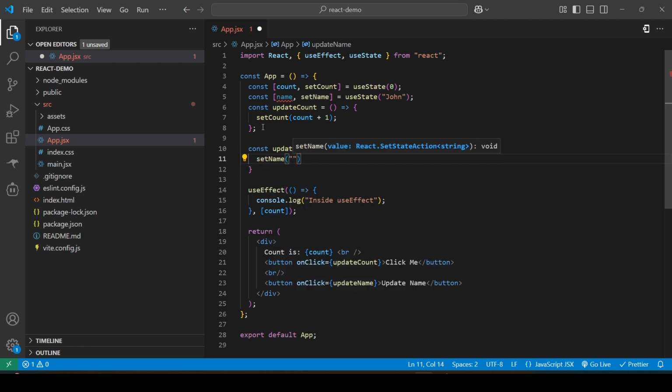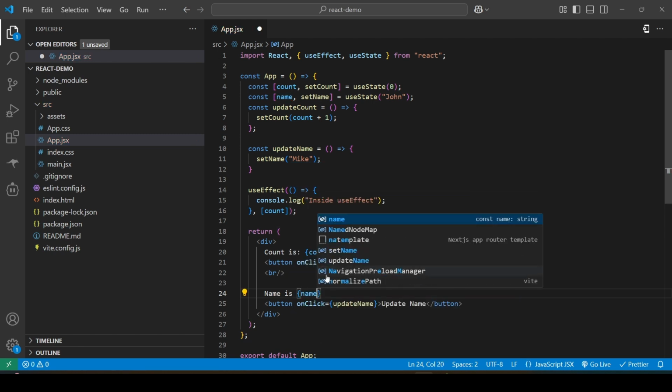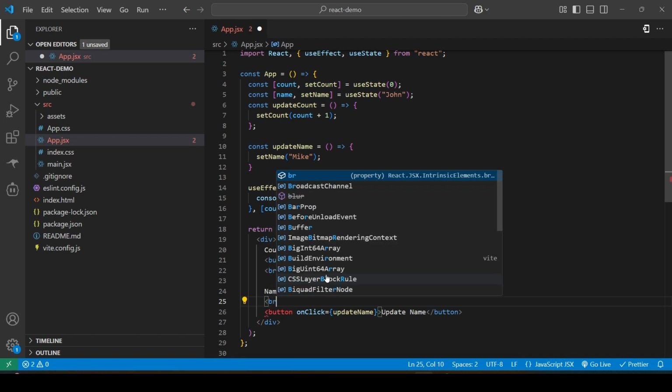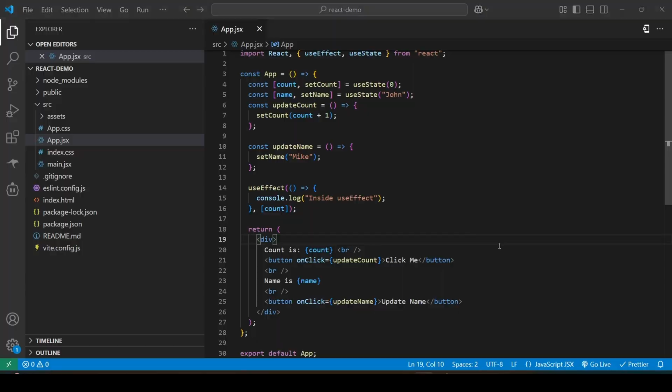I will put Mike. And then here also name is name, and I will also put a br here. Okay, so let's see how the output is looking now.